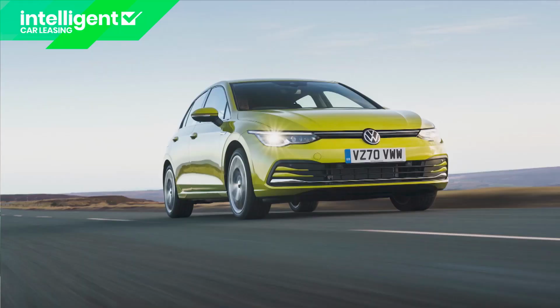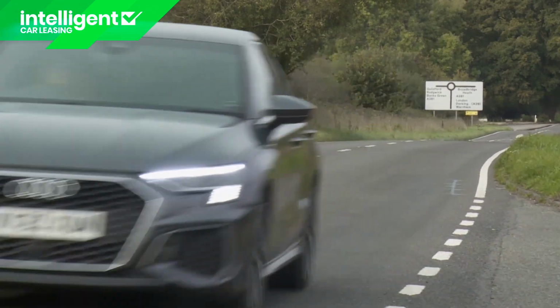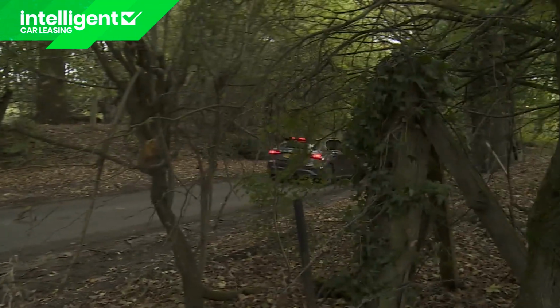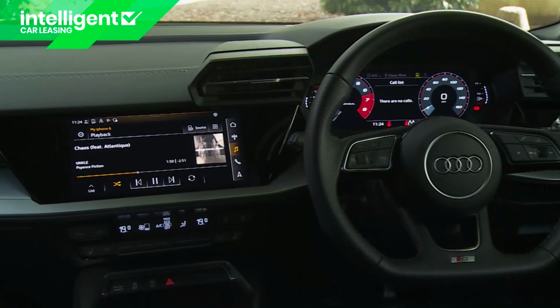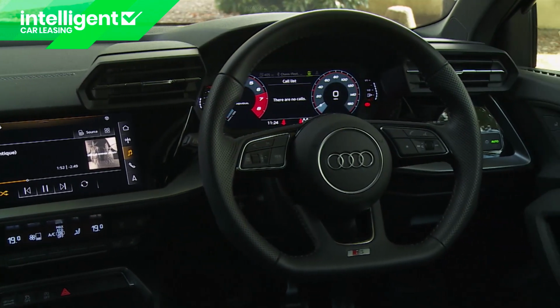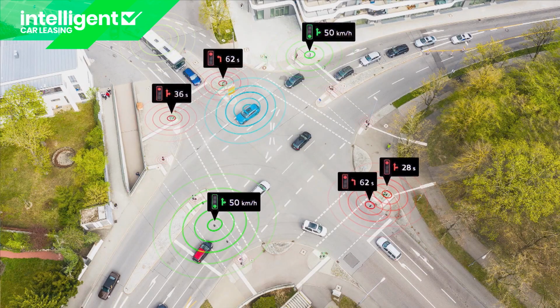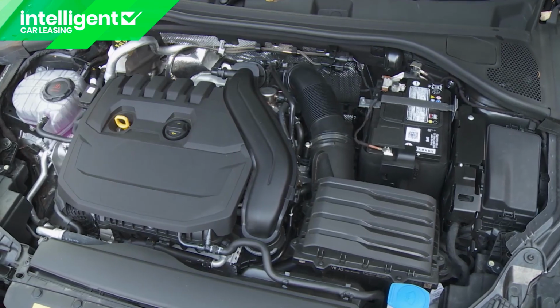Everything about this car is designed to deliver on the concept of a Volkswagen Golf with just a touch more polish, and the driving experience that it offers is no exception. If you're an A3 regular or a graduate from a Golf, you'll find that this Audi now has even more of the mature drive dynamics that you'll be looking for, helped by a fully digital at-the-wheel experience and the optional embellishment of hybrid power and self-driving tech. Now we'll get to that in a few moments and talk you through the rejuvenated engine range on offer.